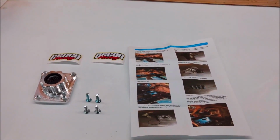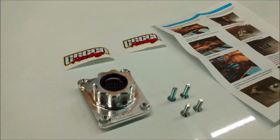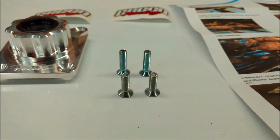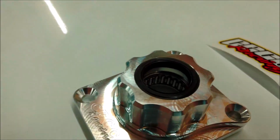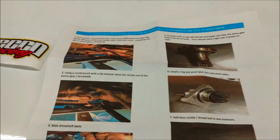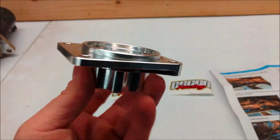Okay, so the new billet pinion plate here has arrived from Checo or Seco Racing. Everything looks amazing on it. It's all billet. Comes with new fasteners here that do fit very nicely. It already comes with a new seal and bearing installed. Comes with stickers and really nice detailed color instructions. So the fit and finish on this sucker is going to be super nice, I can already tell.